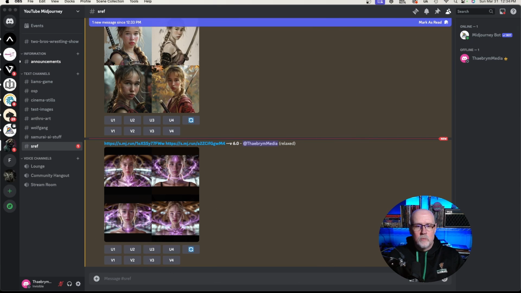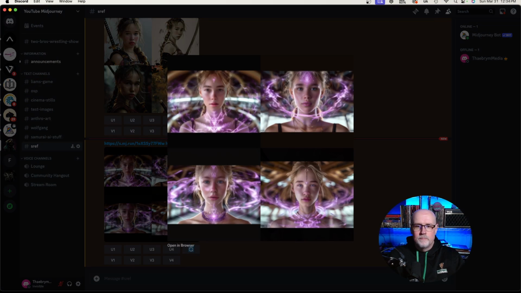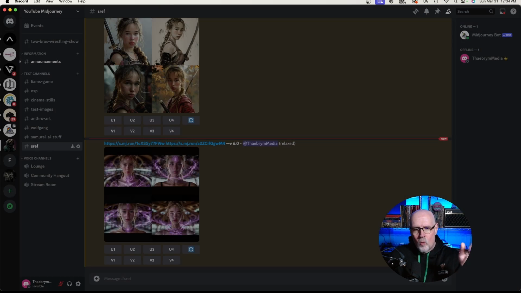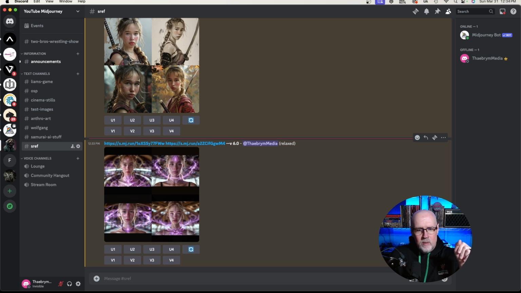Okay, so this is finished rendering. Let's have a look and see what we got. You see, it takes the two images that I loaded it with and just kind of blends them together. And now we have something a little bit more unique. We have some magical energy going on. So let's say we are somewhat happy with this, but would like to see something a little bit different. Let's say we want a little bit more of the magic element and a little bit less of our character in this. What we're going to do for that is go down here and hit it with a reroll.